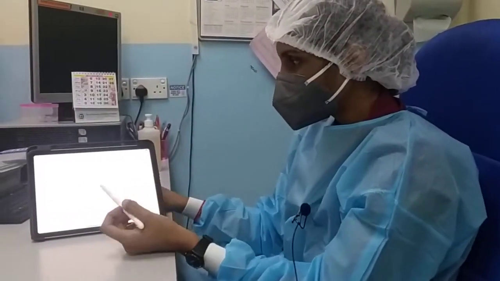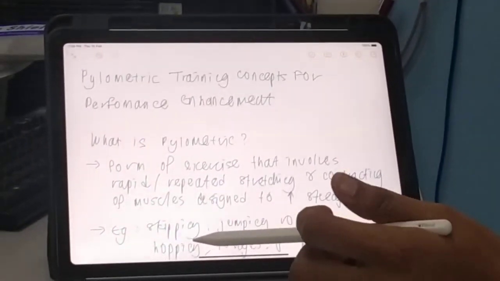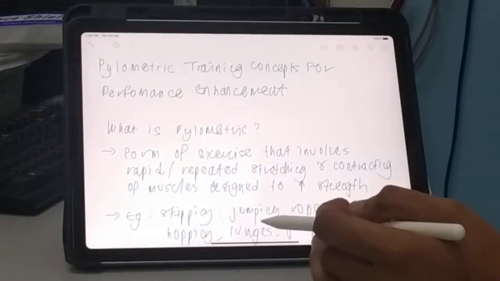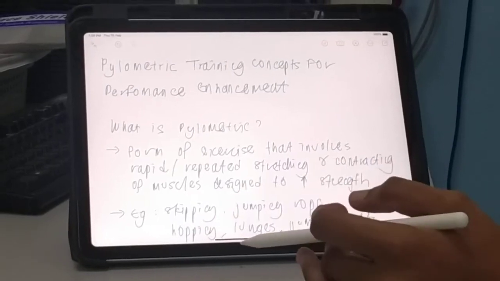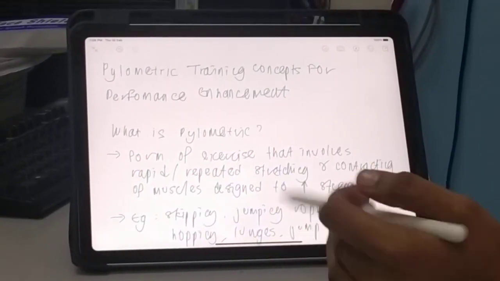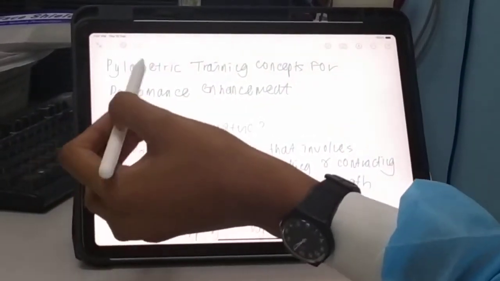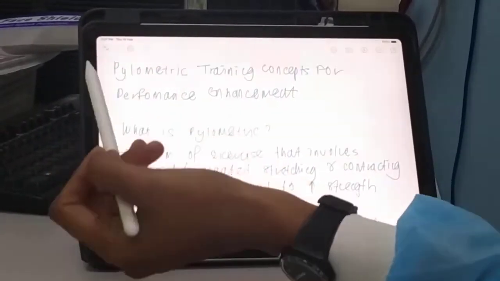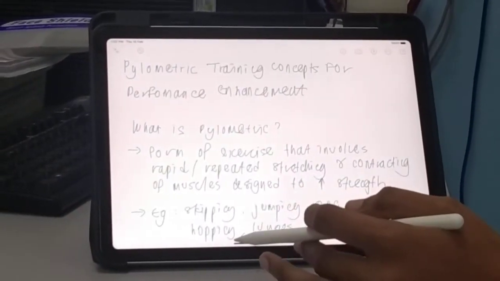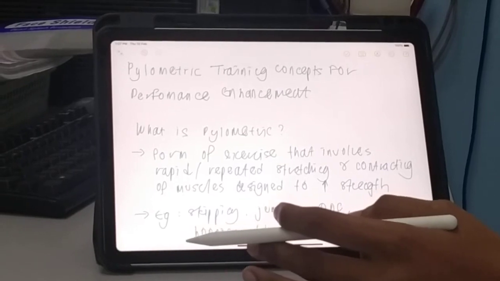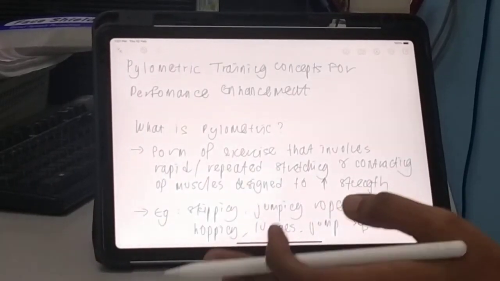Okay, so today I'm going to present on the plyometric training concept for performance enhancement. Why I want to talk about this is because last week I was mentioning the muscle spindle, its anatomy and function. Basically, any exercise or movement in our daily application usually uses plyometrics, and the other term we can use is the SSC, which is the stretch shortening cycle. The stretch shortening cycle is used when you're walking, running, and for athletes, sprinting also.